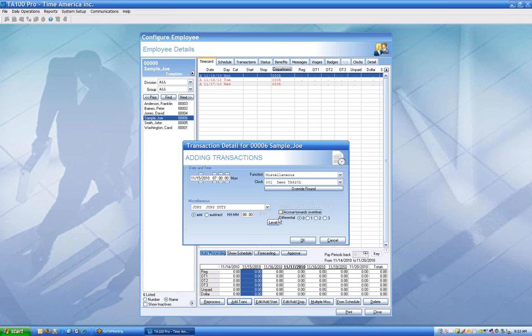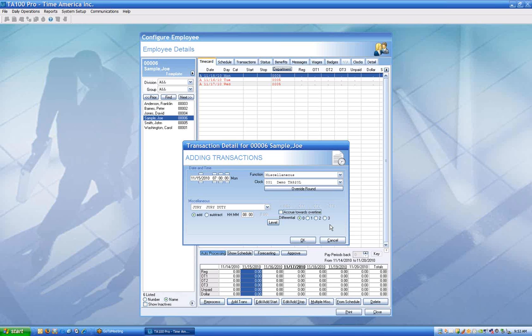The differential. Remember, we know that TA100 Pro does accommodate for 3 differentials. So when I'm giving this employee jury duty time, let's say this employee was typically a second shift employee, maybe Peter Baines. If we were working with Peter Baines, because he sometimes works the second shift, would he receive differential for jury duty pay?